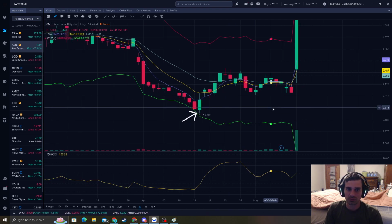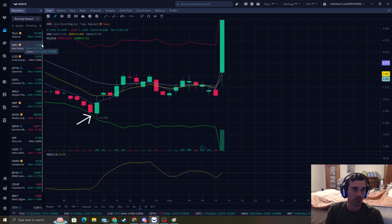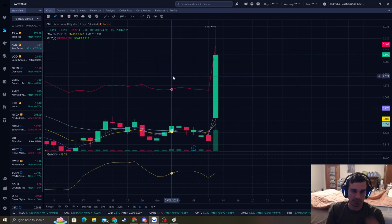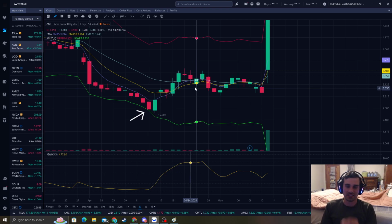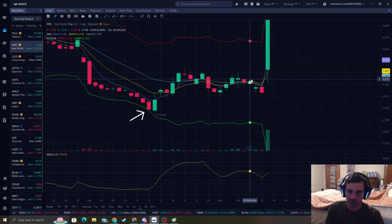And guess where price went from 238 all the way to 588? A lot of people are just now buying right in here after hours as it's up 18%, when really you guys should be buying right down here according to the bottom reversal system when it's depressing. You always buy when it's depressing, not when there's hopium and greed and all that. Never do that, because this will be rug pulled as fast as you think it would.